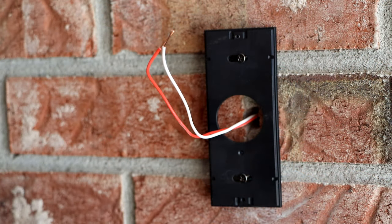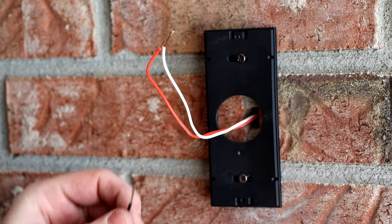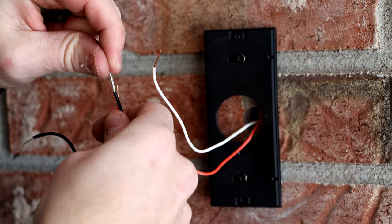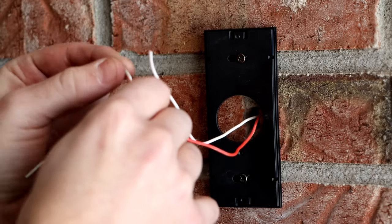Same thing as up in the junction box: wrap the wires around three times and then connect those splices with the wire nut. I didn't do it in the video, guys. I'm sorry I didn't wrap them around three times. This is wrong. Make sure you get the nice splice by wrapping it around that many times so it doesn't come undone. Don't do it like in the video. Do it like I'm telling you.